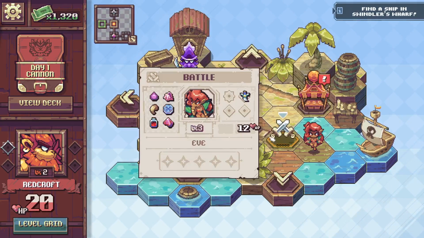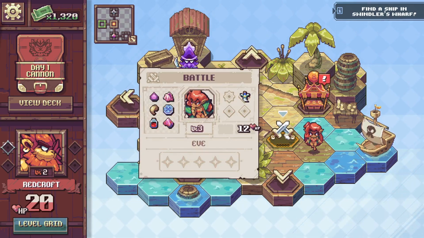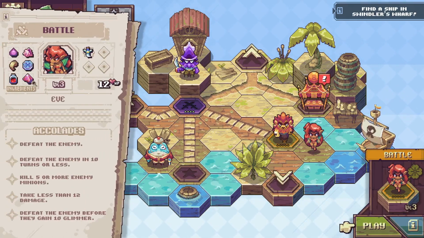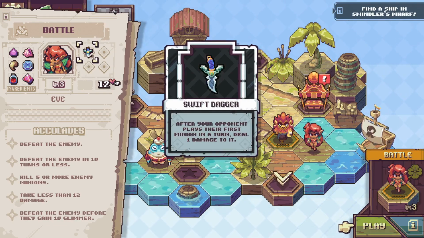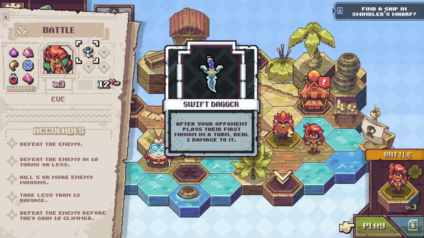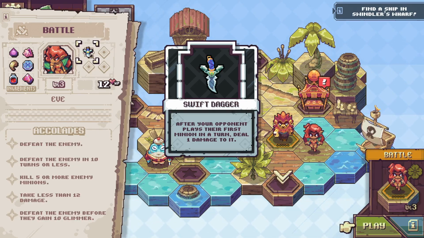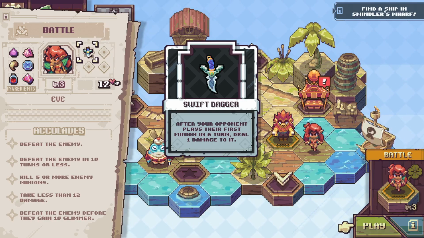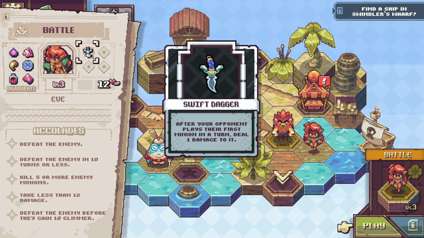Alright. So a little bit of character development for our friend Redcroft here. Moving on to this battle with the level 3 Eve, who has something here. Swift Dagger. After your opponent plays their first minion in a turn, deal 1 damage to it. So, I think, just for fun, I'm going to make a self-damage deck to synergize with my opponent's relic. I think that's going to be kind of fun.